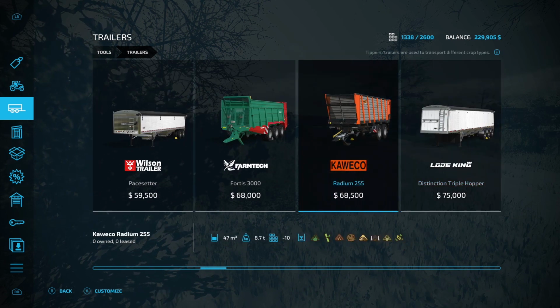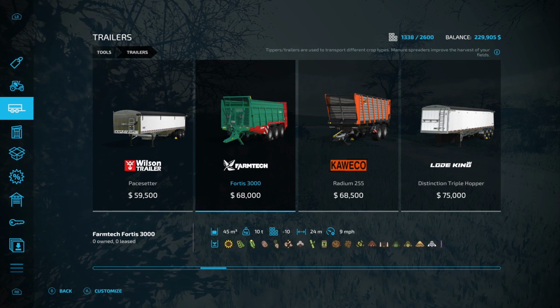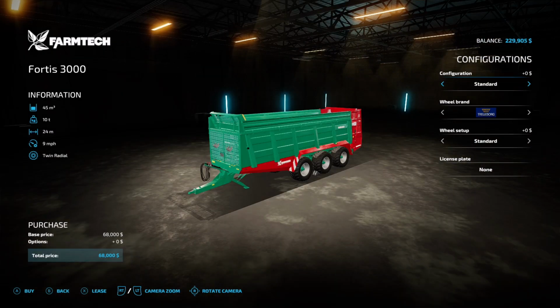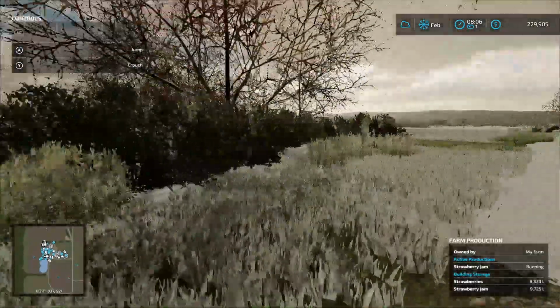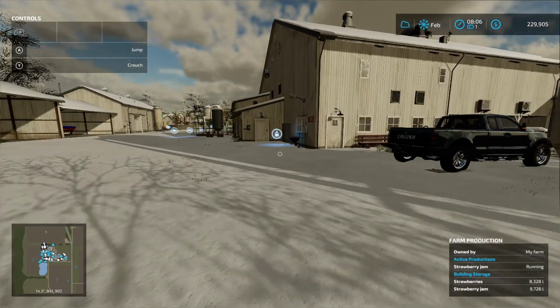Nope, it's right here. The Farm Tech right here for 68,000 holds double our current trailer. So I think this is the trailer we're going to buy at some point as well. Just not right now. We have to be careful with our budget. We don't want to overspend because we do have to buy some things.